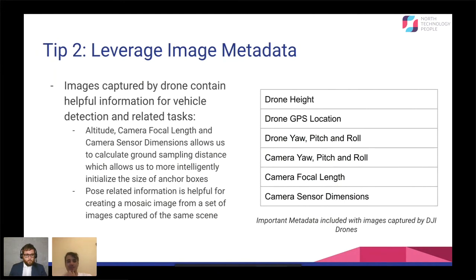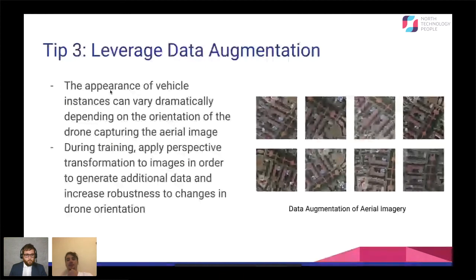And then the last tip is to leverage data augmentation. Like I said, capturing aerial imagery is sometimes very costly, especially if you need a lot of it and in different scenarios. So one thing you could do to make your vehicle detection more robust right out of the box is to apply perspective transformations to images in your image set, and obviously apply the same perspective transformations to the annotations. Then you could get more data from different perspectives, and this will help you have a more robust system.